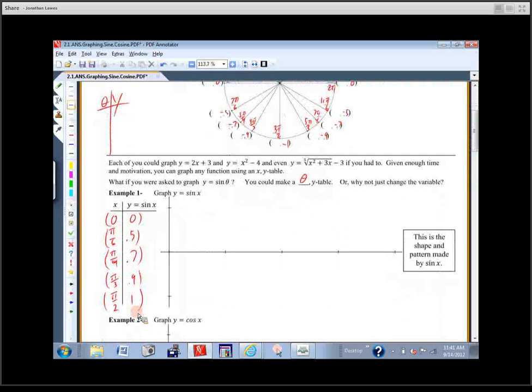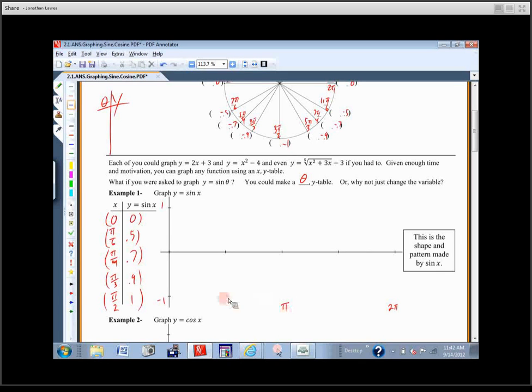Okay, so let's graph these. This goes from -1 on the y-axis to +1 on the y-axis. I've marked this out already. I'm going to mark the end of this. This is 2 pi here. I've got a couple little hatch marks here, so this is going to be pi.